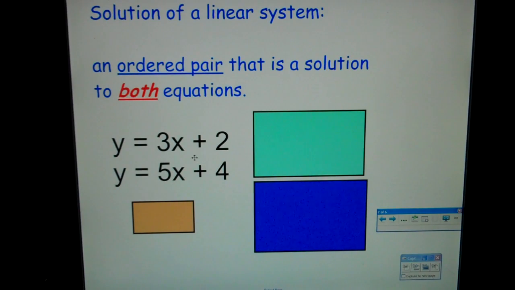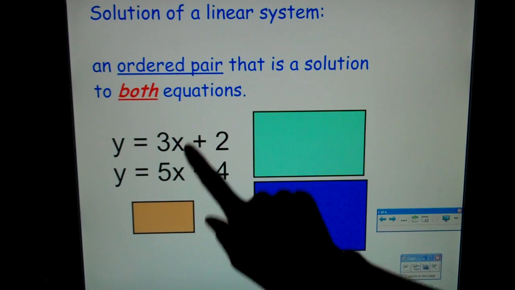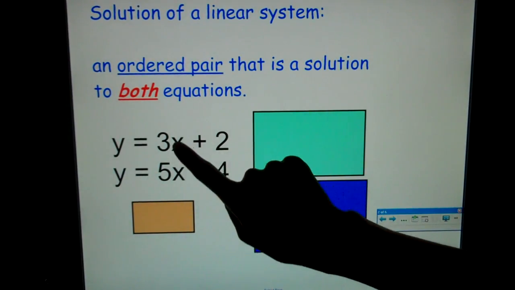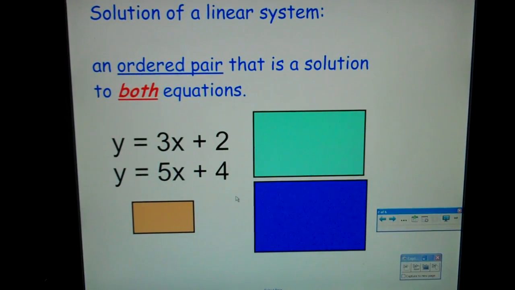Here's two equations. I just made these up. I want you to pause this video for a minute and plug in different values for x. I don't care what you plug in. And see if you can come up with a value that would make both of these true. Is there one x value that you can plug into both of these that makes it true? Pause this for about a minute. Go through a couple numbers and see if you can find any.